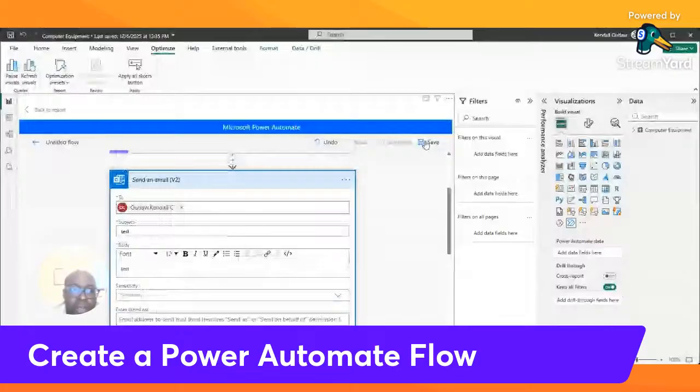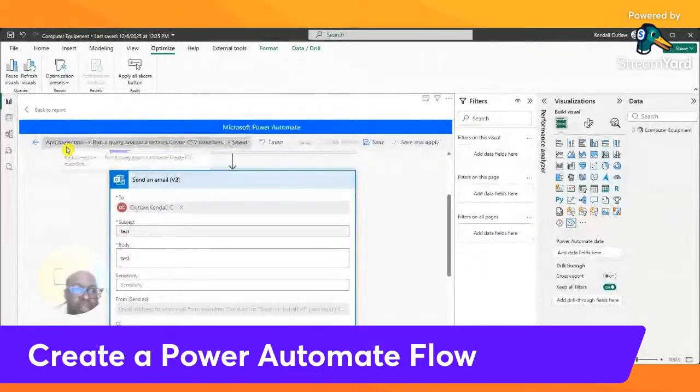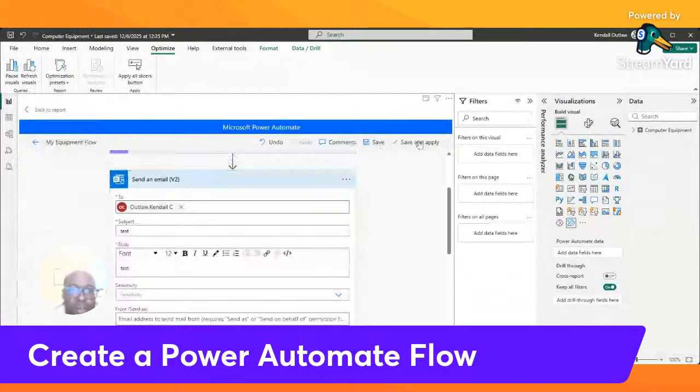I need to rename this flow. I'm going to call it my equipment flow. Save and apply.